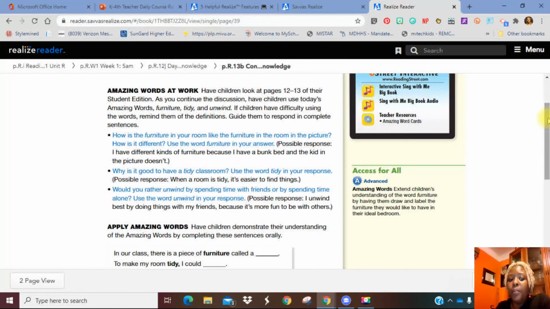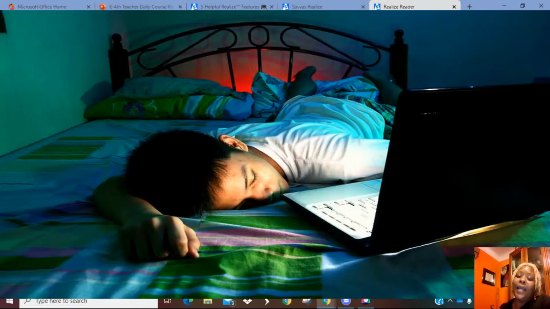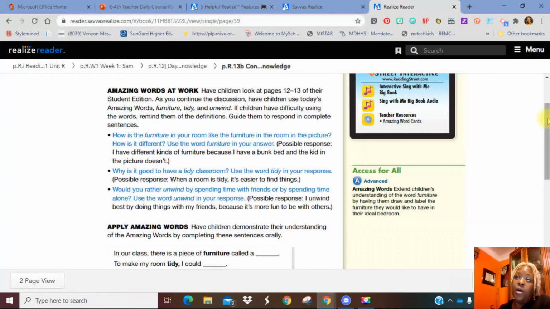Okay, hear amazing words at work. Again, it's just depending on what grade level you are, in terms of if you can have the student open the book, or if you want to go to something and show them something specifically. It's really important during digital learning that you keep the attention of the students. And if the lesson is not engaging, you can expect them not to be engaged, and they can get lost very much more easily, and distracted much more easily being outside of the classroom than when they're in the classroom.